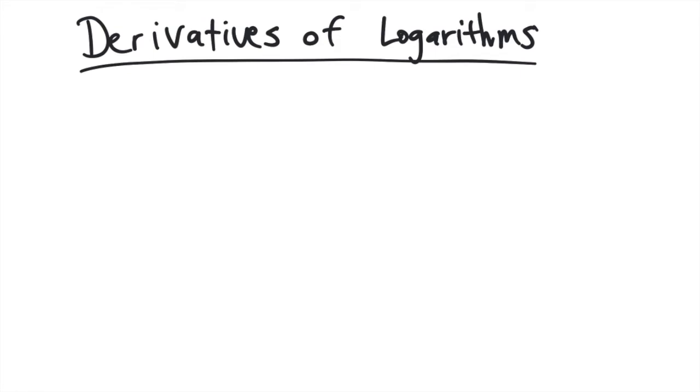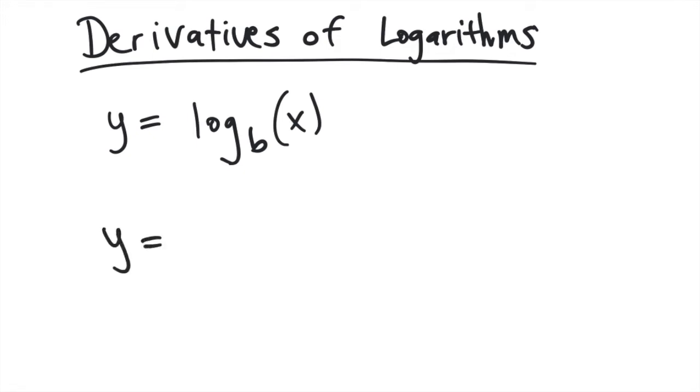The first one is what happens when you have a function like y equals a log with just a generic base b of x, and then the second one has a specific base that we're hopefully very familiar with, the natural log of x. Just as a reminder, the natural log is the same as regular log, the only difference is instead of having a generic base of b or a base of 10 or a different one, it specifically has a base of e. We usually don't write that little base of e, but that's what it means.